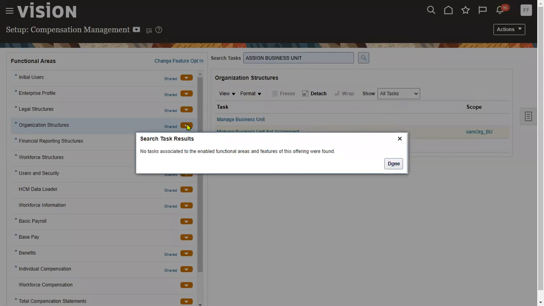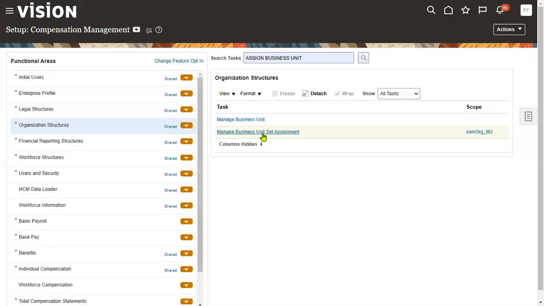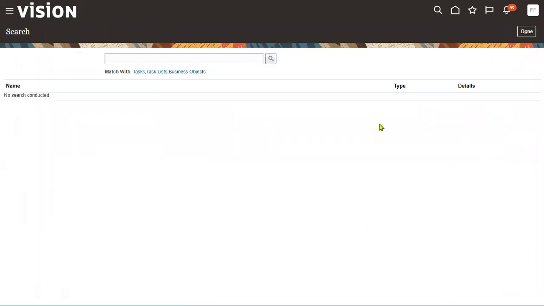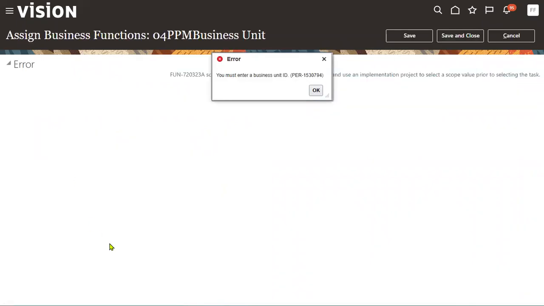Sometimes this task may not be available here. Then you can either use global search or do it from the implementation project. Assign business unit business functions. Yes, now you got an error: you must enter a business unit ID. The reason is simple. This business function task is expecting a business unit as input, meaning it is expecting the scope, but here we don't have the scope.